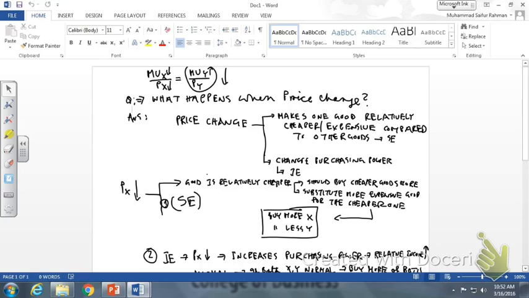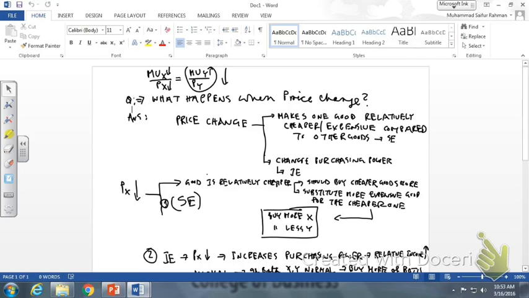So that's only one part of the effect of a price. And this effect is fairly straightforward. Because in a minute we're going to see that the substitution effect is very much like the law of demand, right? The law of demand says that whenever the price of a good goes down, you buy more of that good. Whenever the price of that good goes up, you buy less of that good. That seems to be saying the same thing as what the substitution effect is telling us. Isn't that right? But the process is much more complex than what we think it is.